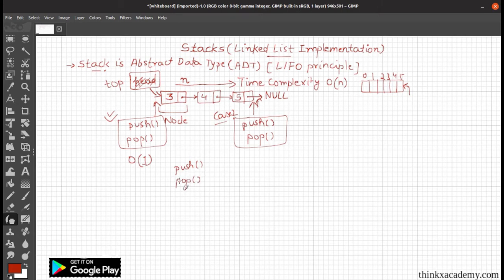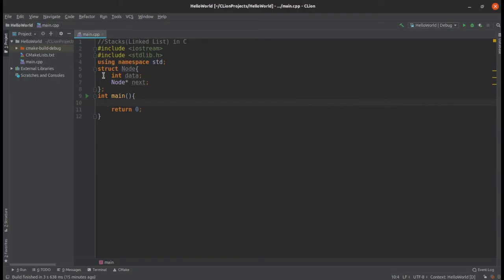and we will perform these operations at the starting or the top position. So in the IDE, the first thing that we are going to do is create a structure node. It will have the data and a next pointer, and we will also create a top structure pointer, and initially the value of top will be equal to null, because our linked list, or I should say our stack, is empty initially. So the value of top will be null.